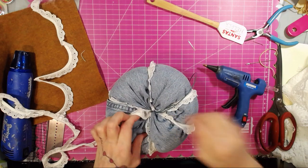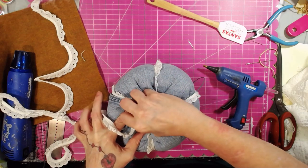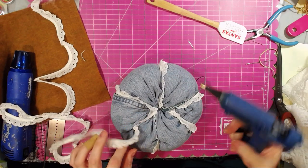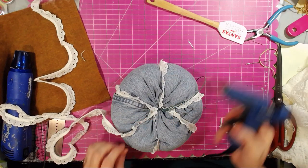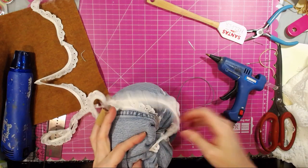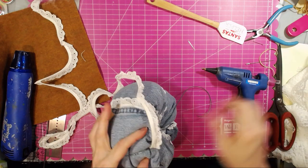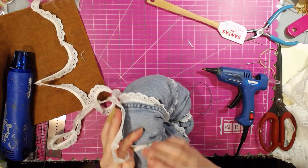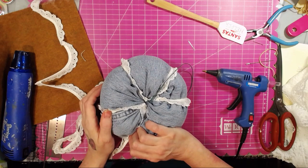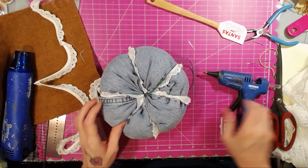My glue gun is telling me to go screw myself right now because it's not getting time to heat up between me using the glue. So yeah, that's why I usually like to have two glue guns going at one time. I'm going to have to let this cool off or heat back up again. So let me give this a second and we'll work on the stem for a minute while this heats back up a little bit.